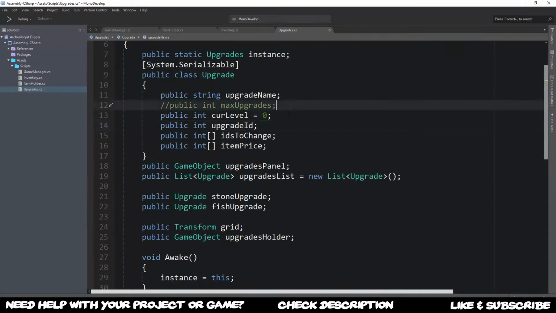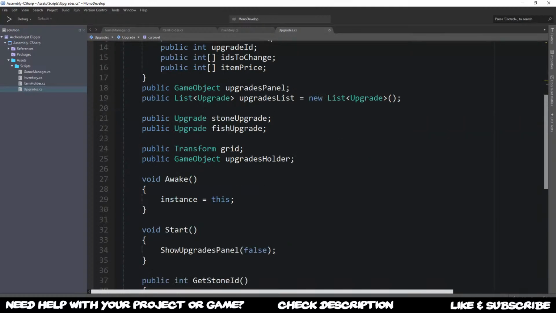For that we need to start particular processes, like invoke repeating or a coroutine, which takes care of it if the level is not 0, but in this case level 1, so it can do the actual process and then does what it has to do.